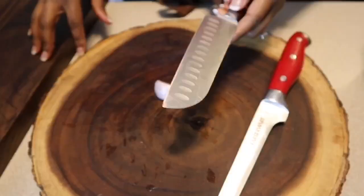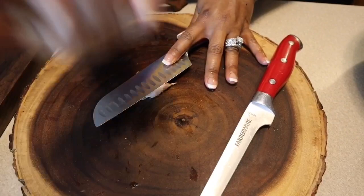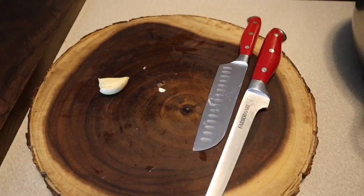Okay, I wanted to grab this knife that has a wider edge, a little bit wider than this one, so I can smash my garlic just like so. It always helps the chopping process, kind of smashes your garlic for you, and it also helps to take the skin off of the garlic, because if you don't do that, you're gonna be peeling for days trying to get the skin off.